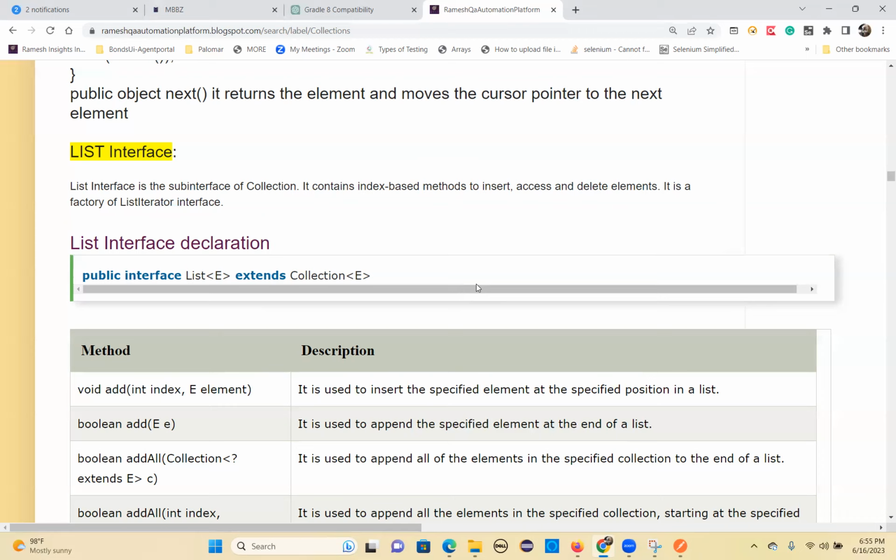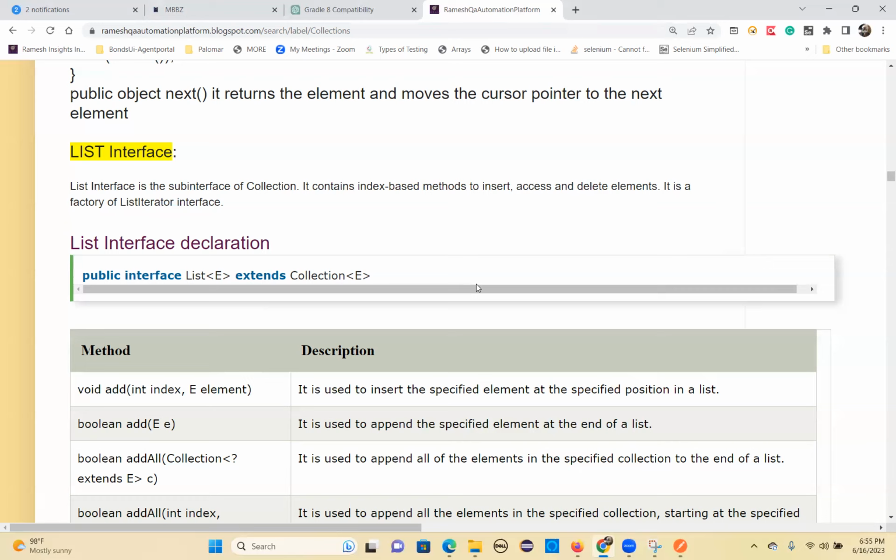So index-based methods are provided in the list interface. That means randomly you can pick also from the collection, if that collection type is list, because it works based on the index.